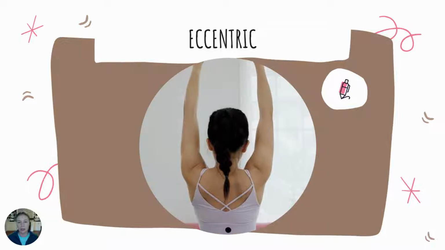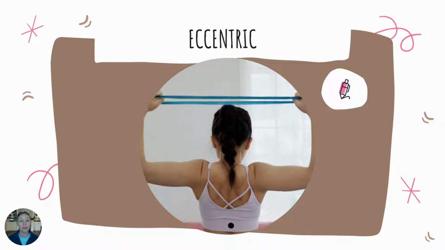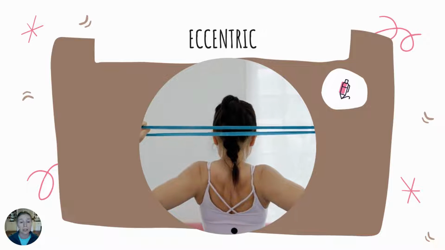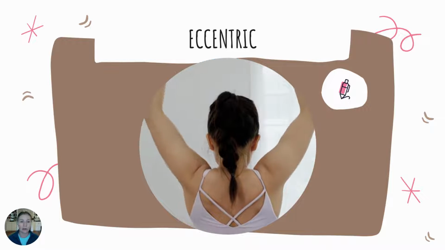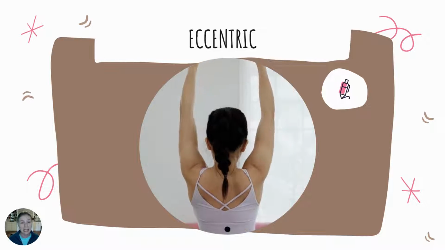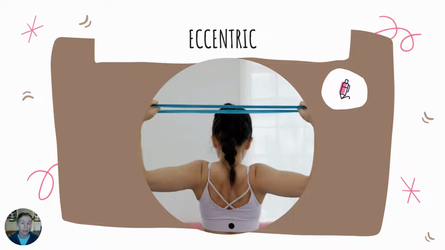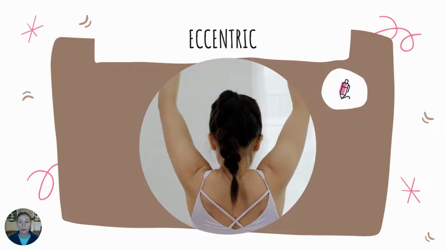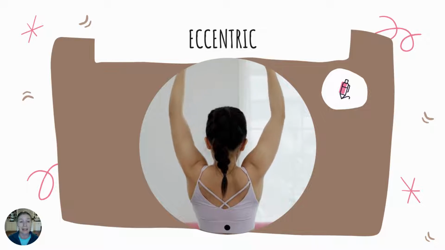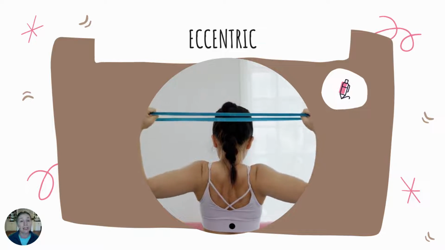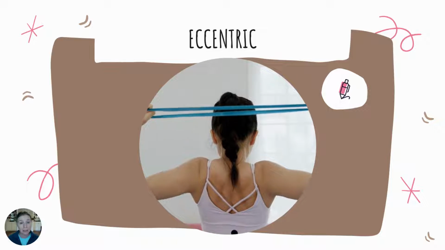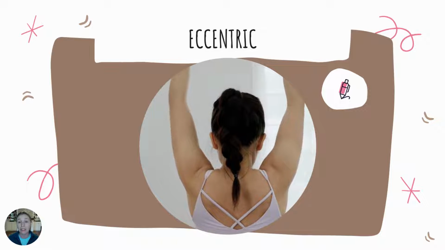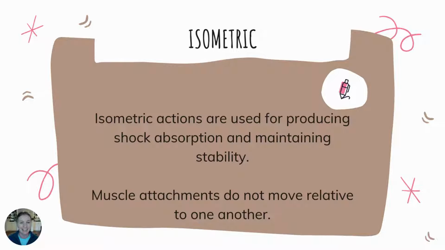So in my image here, this gal is doing a pull down. She's moving in concentric movement initially, but then eccentrically, her muscles are lengthening as she's letting her arms come overhead. So let's see that one more time because that was kind of quick. Hopefully we can play that. Nope, it's not going to play it again. So you can imagine that as she lets those arms come back up against the resistance, the muscles are now lengthening instead.